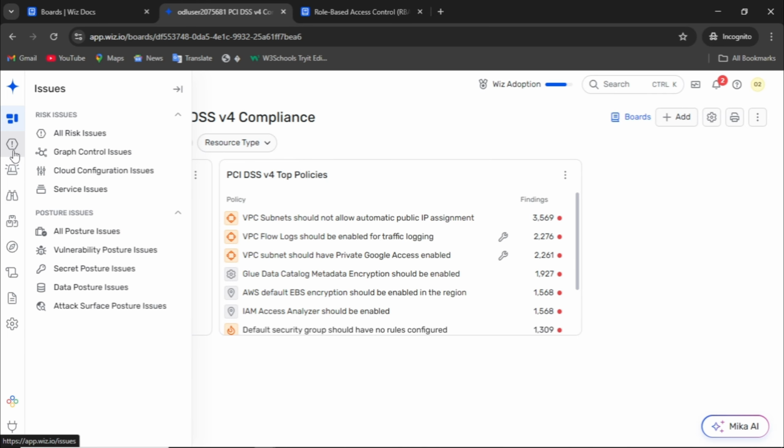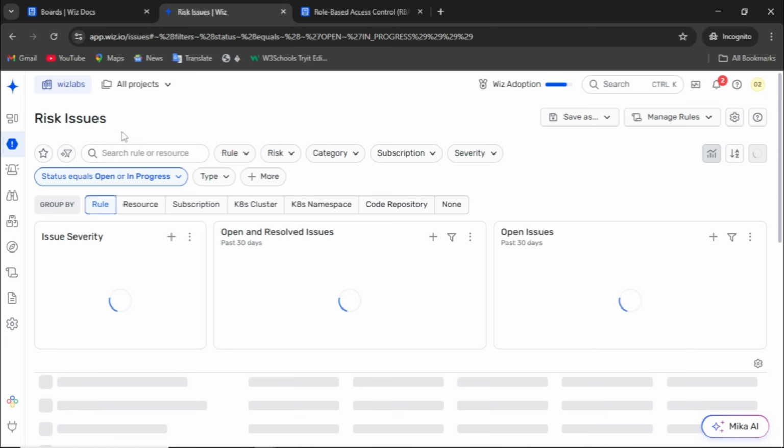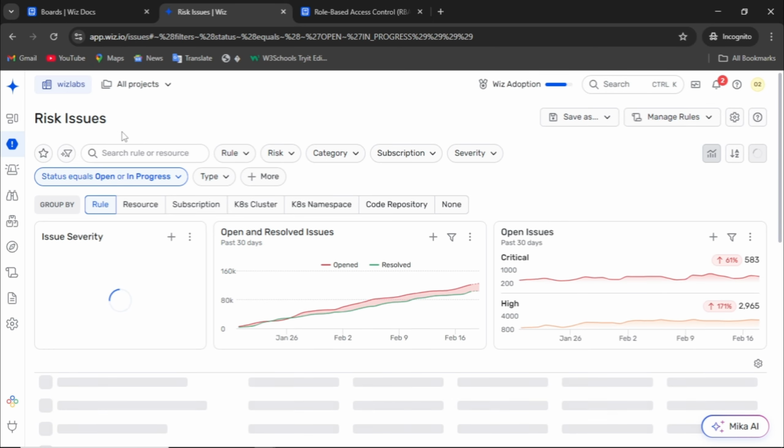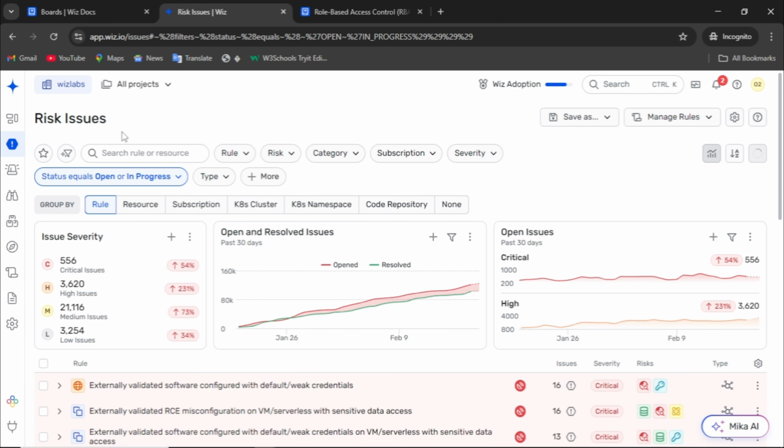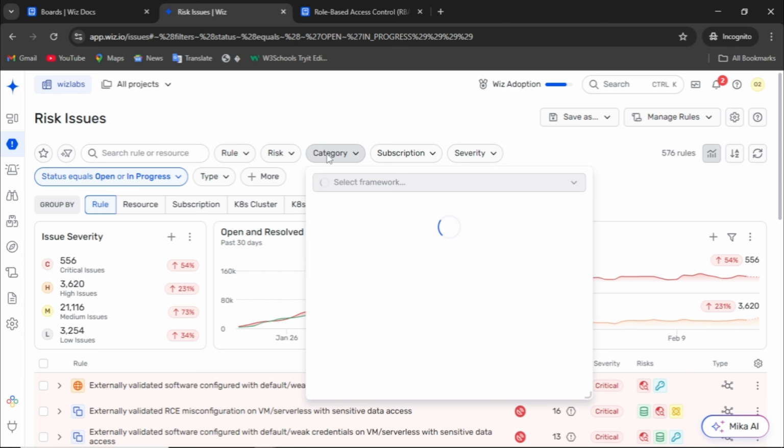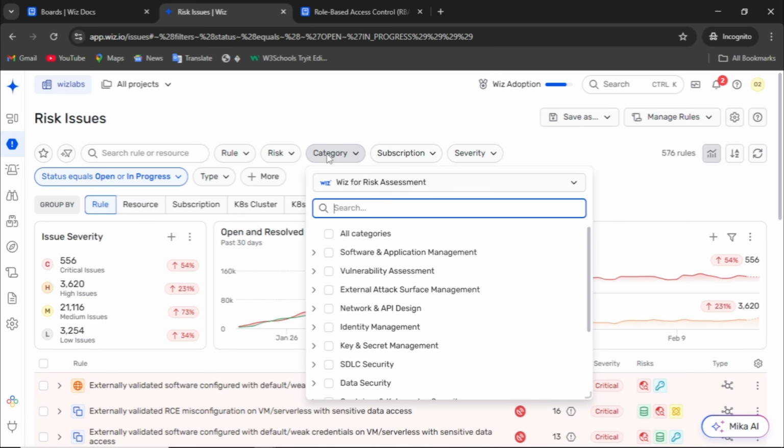This is issues, right? So under issues, you come here to all risk issues, right? So right now, under category, this is category here. You can see that right now it's risk assessment, but that's not what we want.